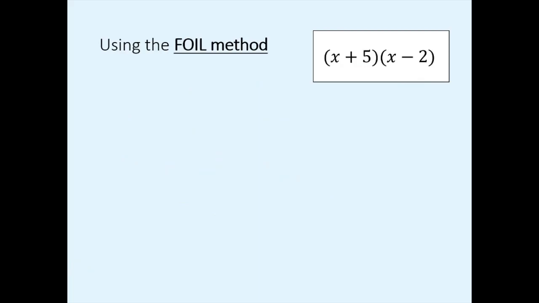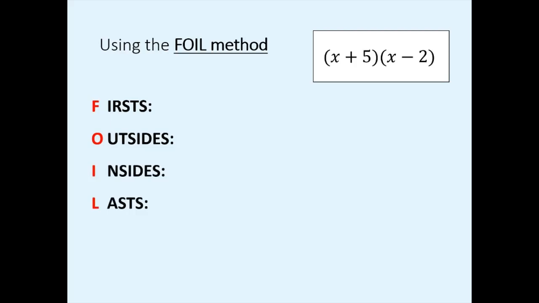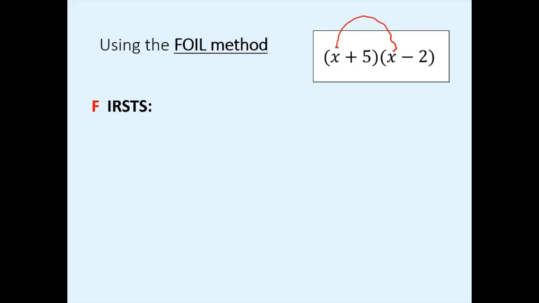We're now going to look at FOIL. FOIL is a different method. You'll be familiar with this. A lot of teachers will have used this or something similar. And basically, FOIL stands for firsts, outsides, insides, and lasts. Okay, and what that means is, start by multiplying the firsts from each bracket. Well, the firsts in each bracket is the x and the x. Well, x times x is x squared. The outside is the outside of the first bracket and the outside of the second bracket, so it's those two. And minus 2 times x is minus 2x.